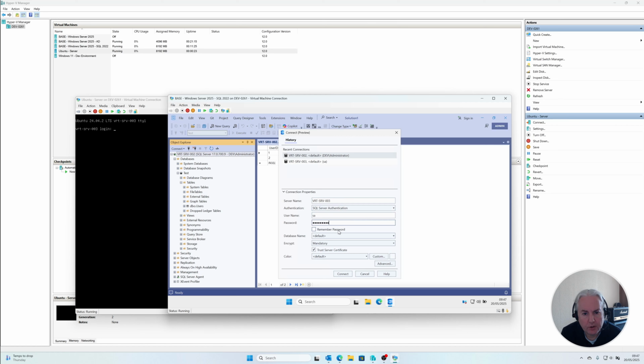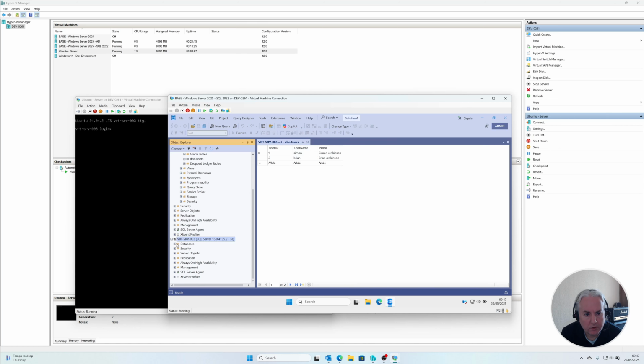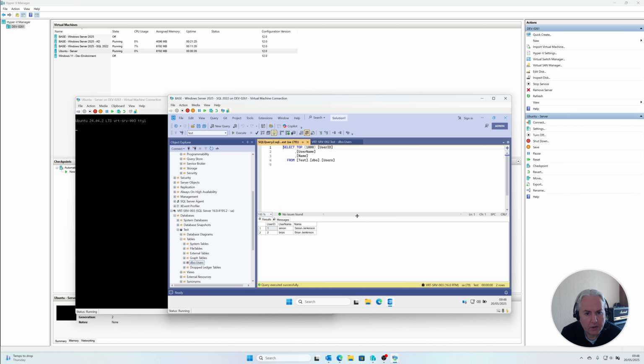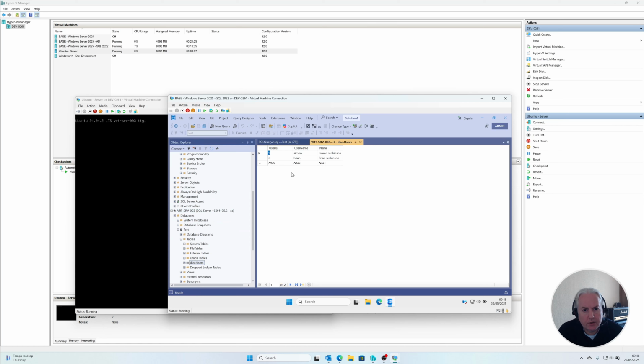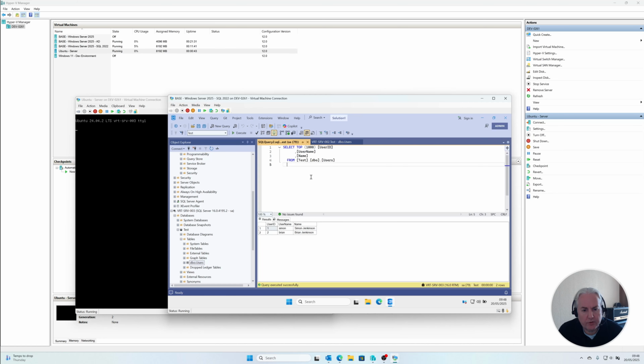I could have used the recent connection, but it's just to prove the point that it's SQL, not Windows authentication. And so if I just change that, just go back here and we'll just refresh it.